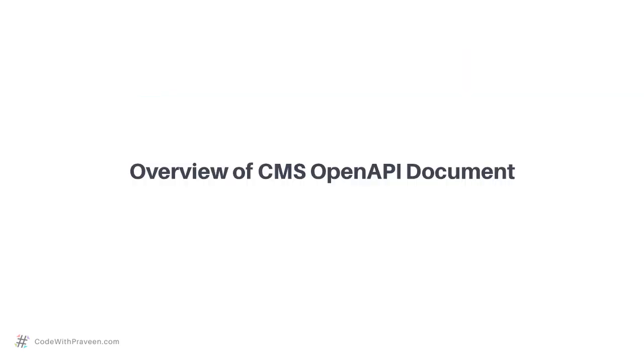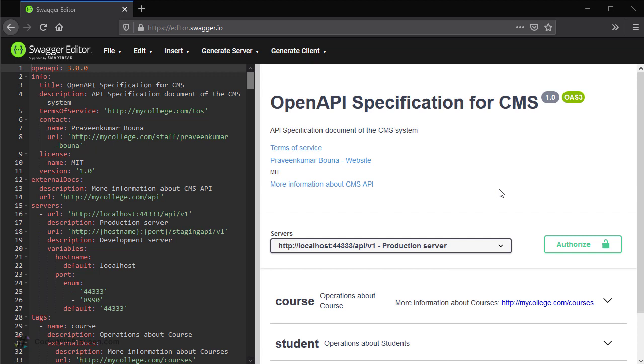In this lecture, you will get an overview of the Open API document that will be used as a reference to implement the API in this course. Open API is an open standard to design and expose RESTful APIs. This Open API document was created in my Open API specification for software developers course. In case you need to learn more about it, you can check out that course. For this course, we will be using this Open API as the base to implement the RESTful APIs exposed in this document. Let me give you a quick overview of it.